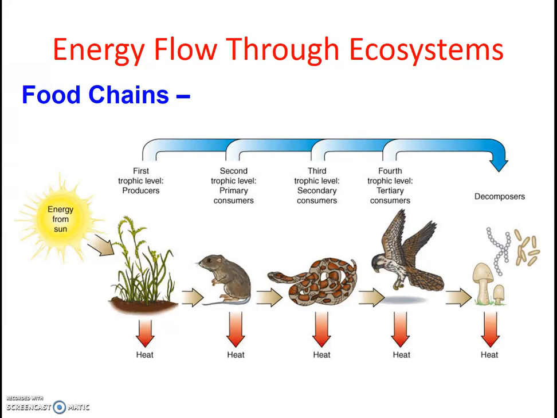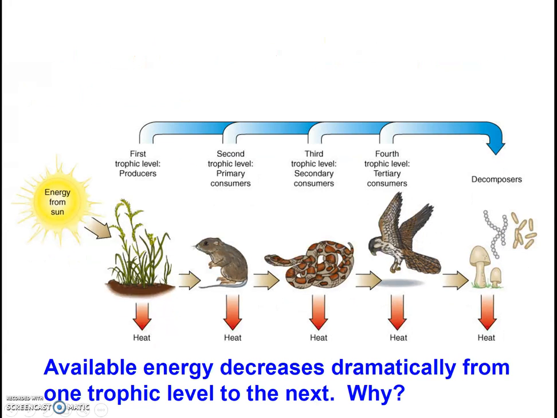Another interesting and very important concept we can glean from the diagram is that as energy is transferred from one trophic level to another, some useful energy is dissipated as heat energy. This essentially follows the laws of thermodynamics — the second law says that as energy is transformed from one form to another, some useful energy is dissipated as heat. Thus, there is less and less energy available for each trophic level along a food chain. In fact, a general estimate is that only about 10% of the energy is transferred up from one trophic level to the next.